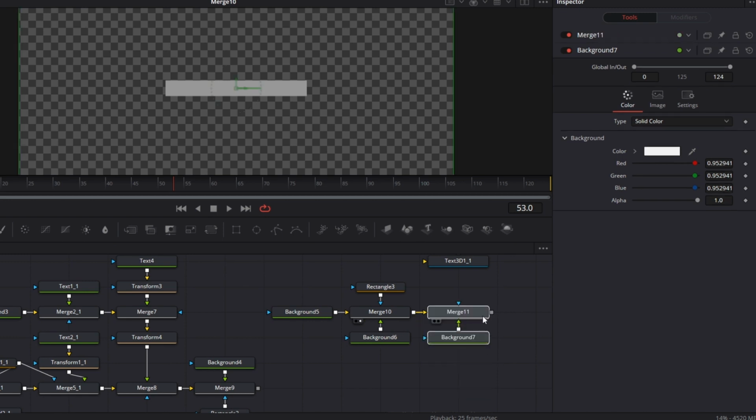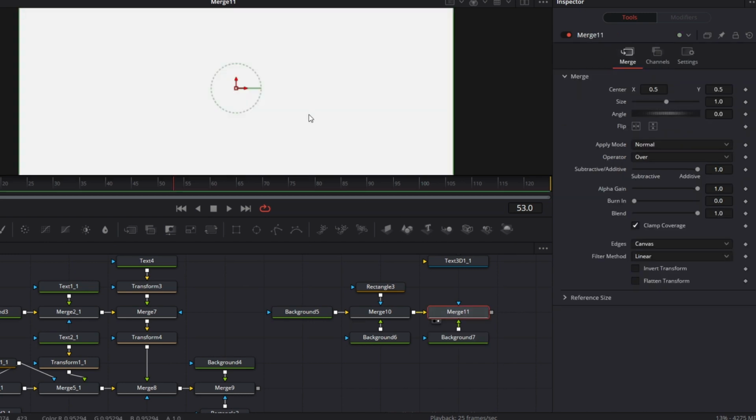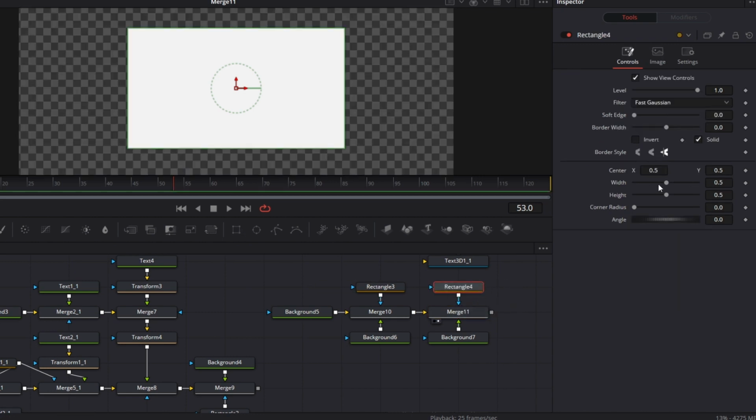Let's move this up here, and then I want a situation where if you drag this to the viewer, you'll now put the rectangle mask and put that in here. The height of this, I'm going to drop it to 0.55.